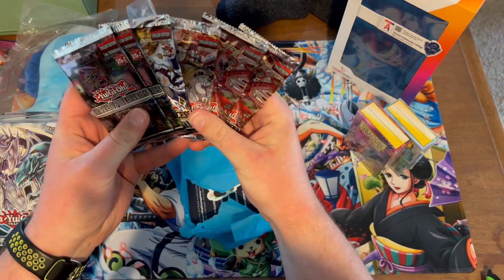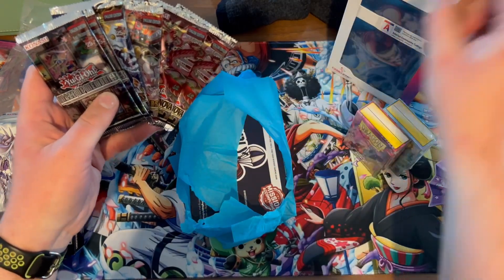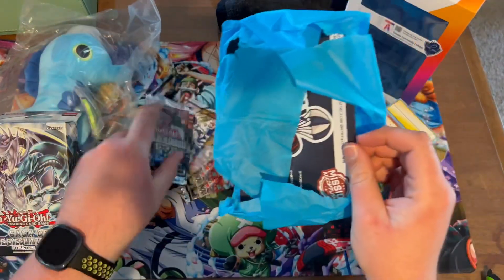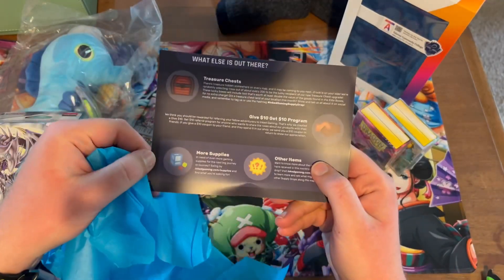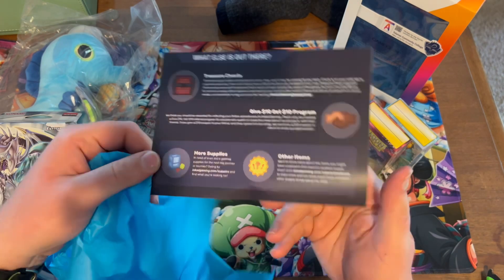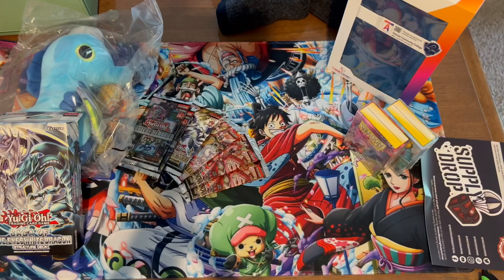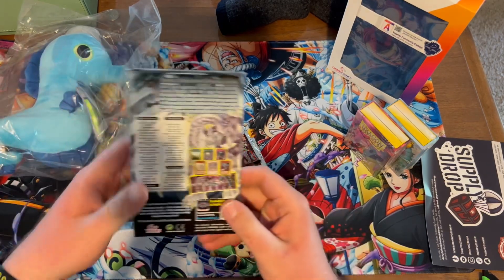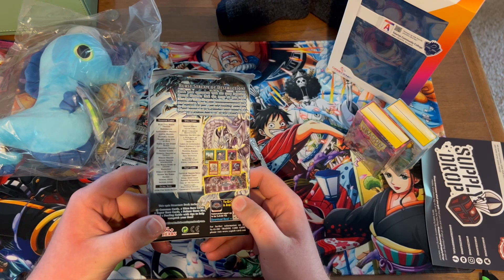Several packs, which were pretty nice. This was actually the first time I opened up packs in at least a couple years for Yu-Gi-Oh. I usually don't get packs — I usually go for singles and things I know what they are. I start by opening up the structure deck, which is the blue-white structure deck that came out a handful of years ago.